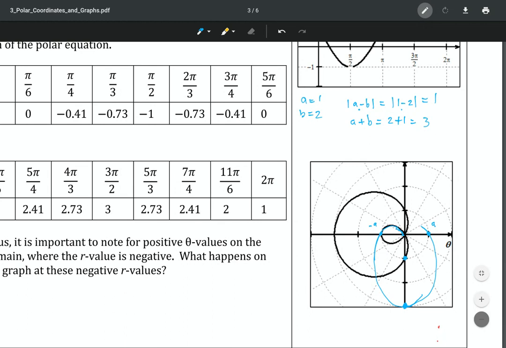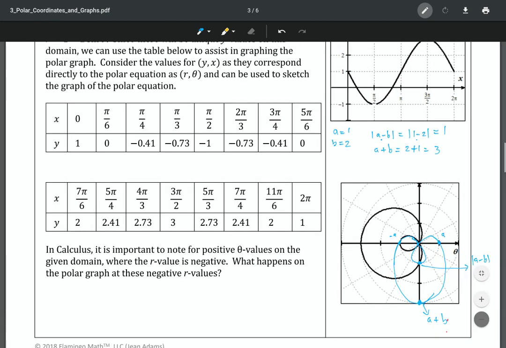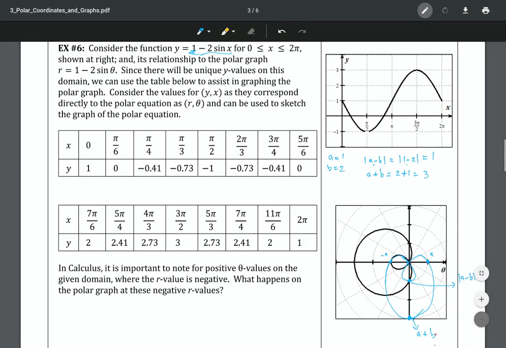And then you go above and you go through it, and then you go through the loop like that. Okay. And again, this point right here was A minus B. And that point right there was A plus B. Okay. And again, there's a lot of stuff that I looked at about graphing.